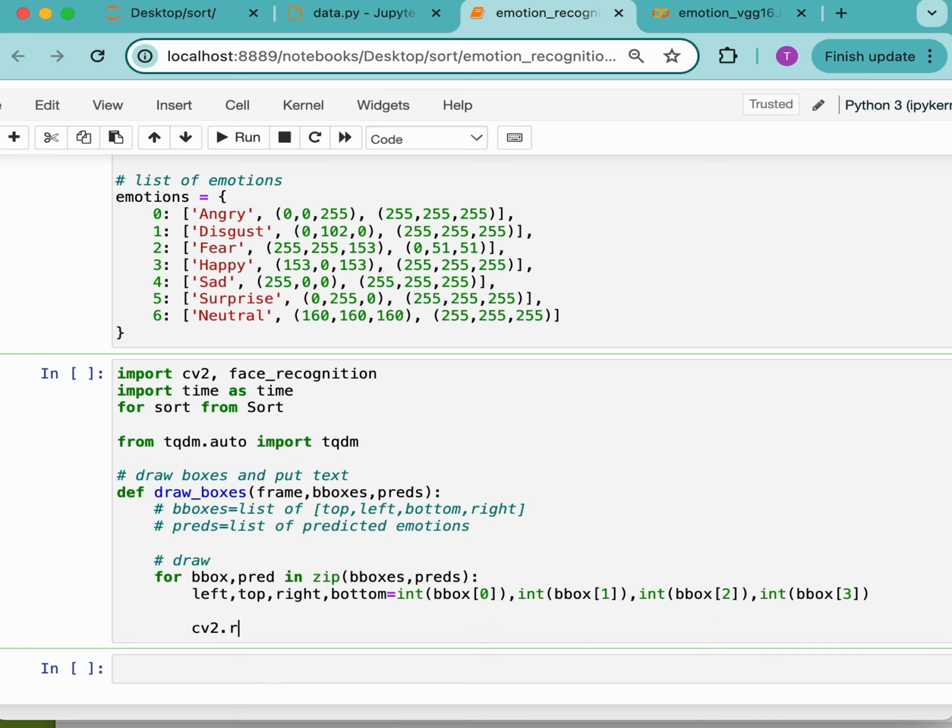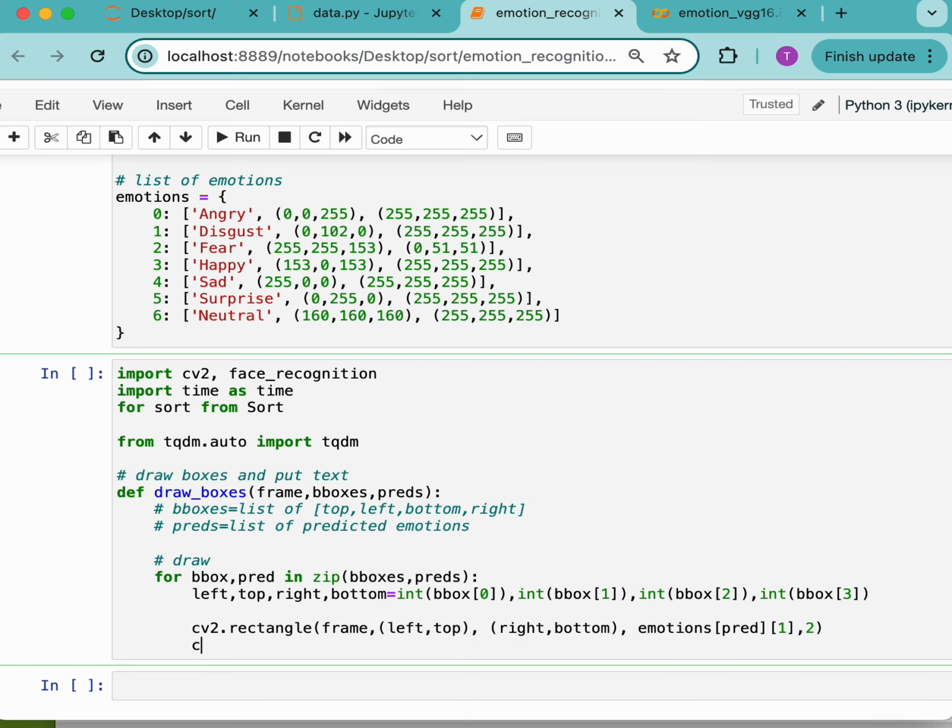And now first we will draw a rectangle with these coordinates. Here the color for the lines of this rectangle is a light color. Thickness, let's put 2. We also draw another rectangle which is mainly used to create a region to write the emotion.